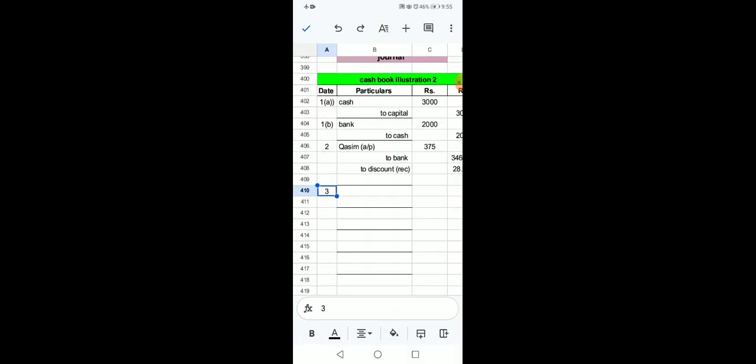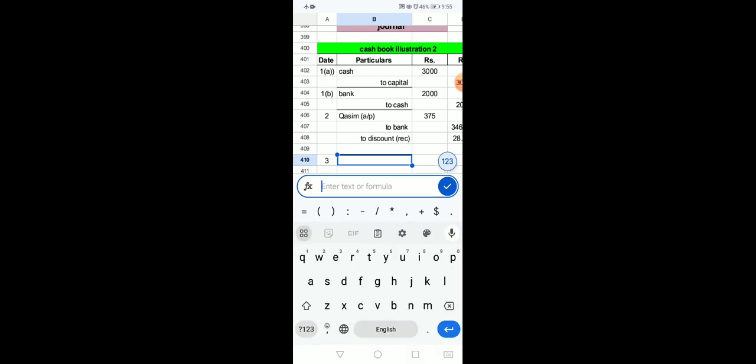First we will do the journal entry for bought goods and paid cash. When you are buying goods, it means goods are coming in. Goods are your asset. Asset is increasing. An increase in asset should be mentioned on the debit side. You were supposed to write goods over here. But in accounting, we do not write goods. In place of goods, we write the working. What working are we doing? We are purchasing. So you will mention purchase over here.